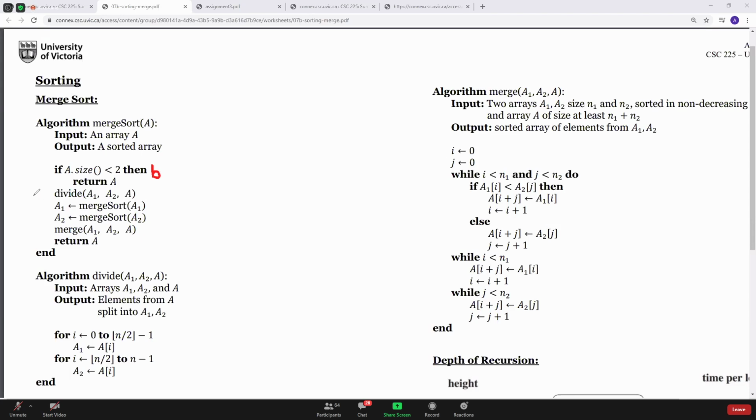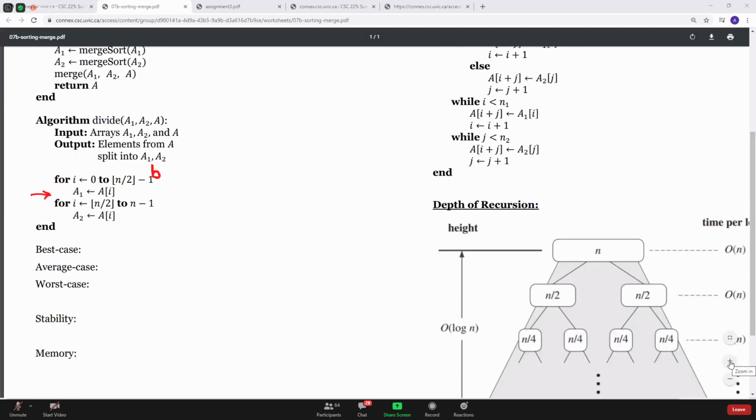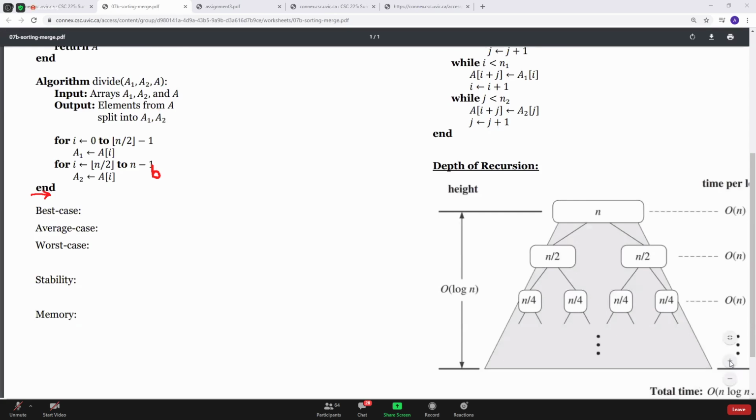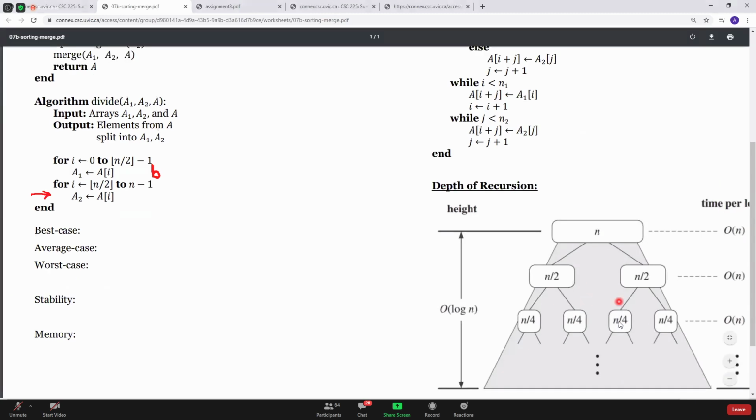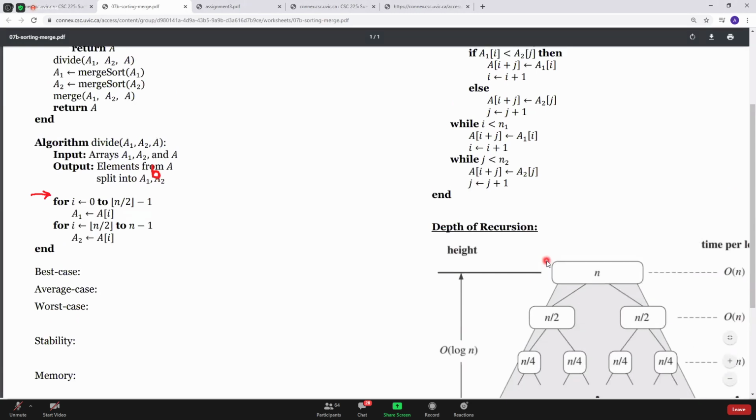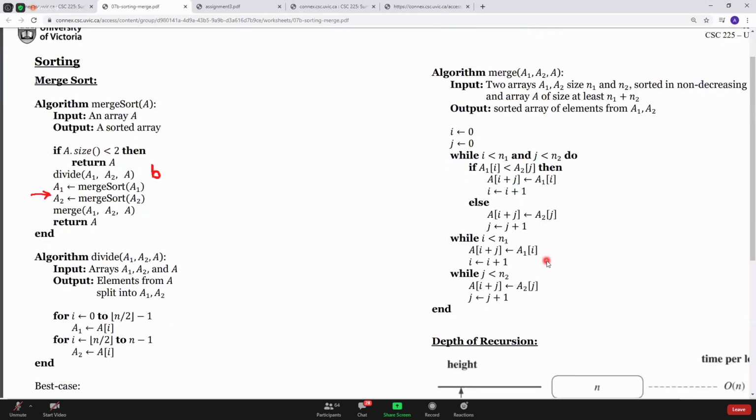Then we've got this divide method here, which all it does is put the first half of the elements into one subarray and the second half into another subarray. Again, this is merge sort. We're backtracking to merge sort before quicksort. I can scroll down and show you. The merge sort breaks an array into two that are half as big, then breaks those two into ones that are a quarter as big, then an eighth and a sixteenth, up until we have one element, and then it merges those trivially sorted arrays.